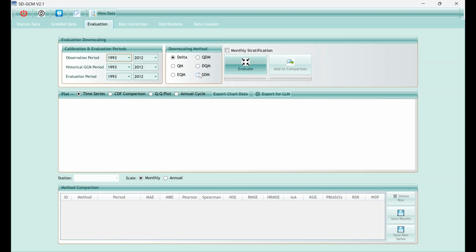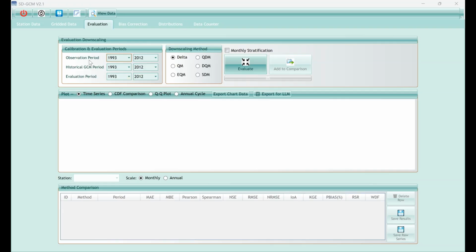Different bias correction methods can produce different results for the same climate dataset. A method that performs well for one region or climate variable may not be the best choice for another. Instead of selecting a method based on assumptions, it's better to evaluate several methods using historical observations and compare their statistical performance. Once we've identified the best performing method, we can confidently apply it to future climate projections.